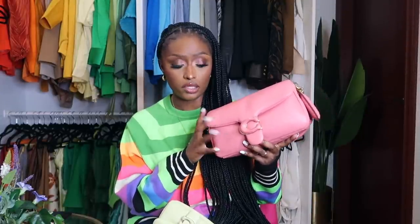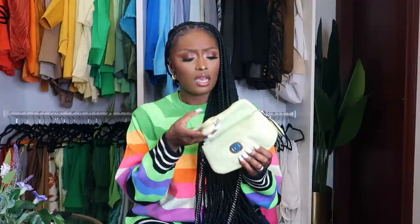Now, because they go on sale, they do sell out really, really quickly, especially the newer shades. Every time Coach comes out with a new shade in these bags, they sell out really quickly. Because they are so affordable, and because of the quality and the hype, they tend to sell out. So I would make sure you set your alerts, know when they go on sale, and snag them up really, really quickly.